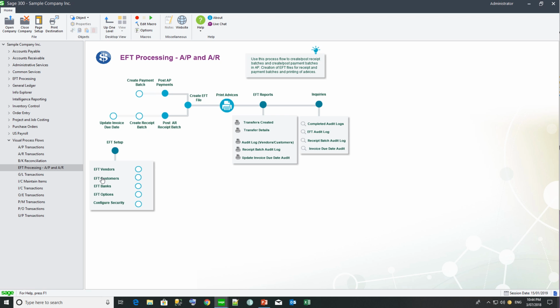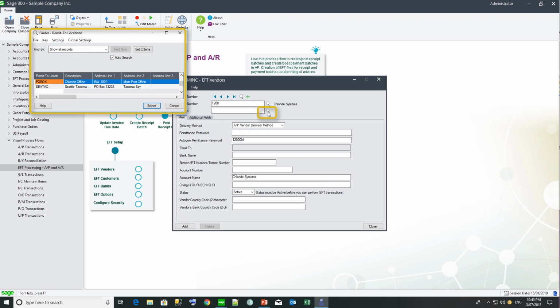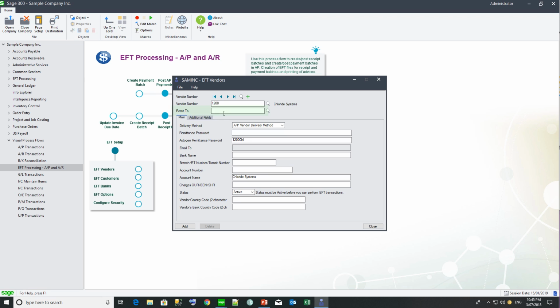After completing the EFT banks, you would fill in the EFT vendor details and the EFT customer details. So these field labels have been turned on based on the primary bank in EFT options. So for vendor 1200, I can set up individual bank account details for the different remit to codes if that's appropriate, or if I leave the remit to code blank, then it will just use the vendor's bank account details. The auto-generated remittance password for this particular vendor will be 1200 CHL, but I could amend that and have a specific password for this vendor only, but I'm going to leave it as my auto-generated one from the formula on my EFT options.